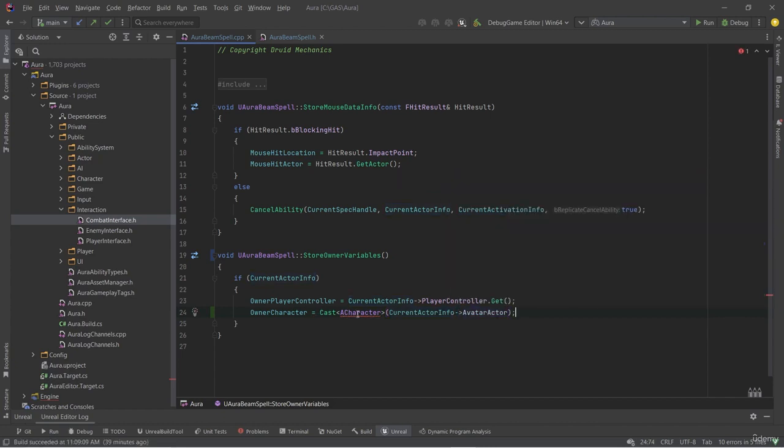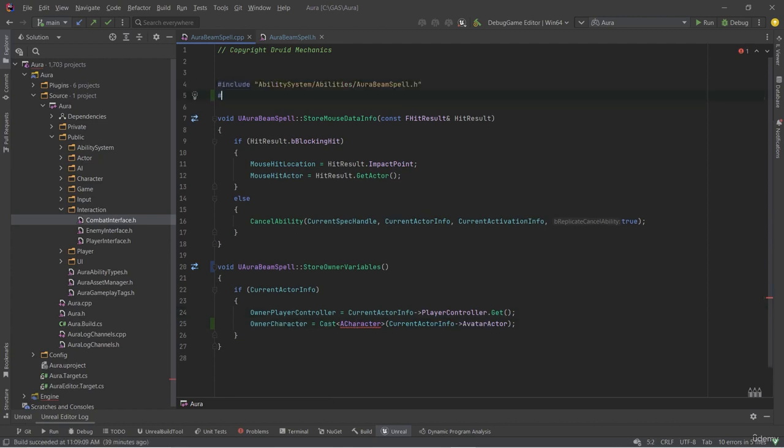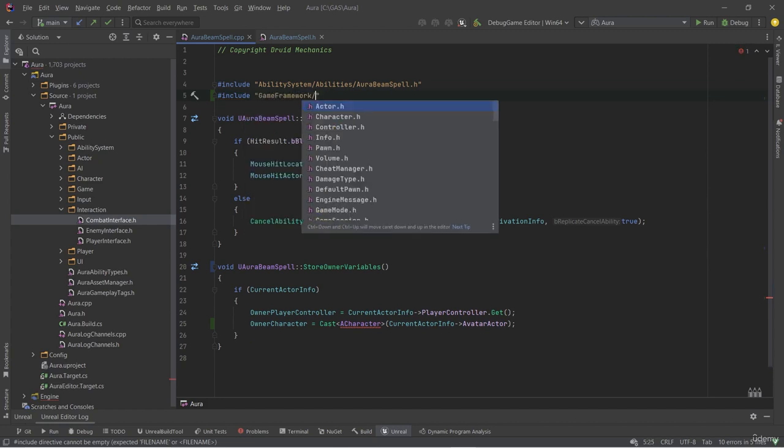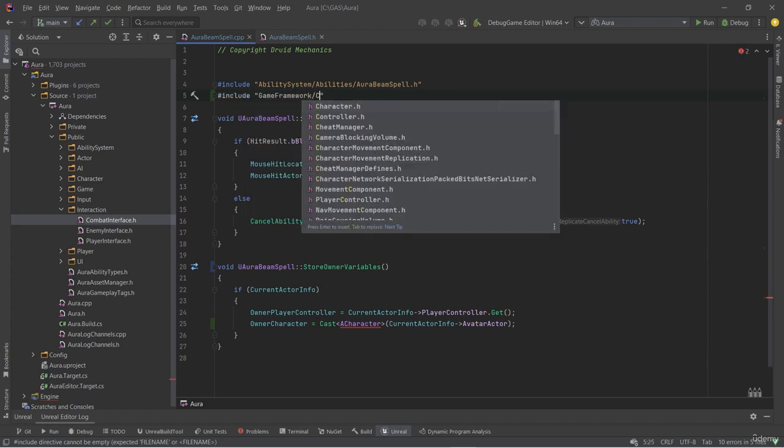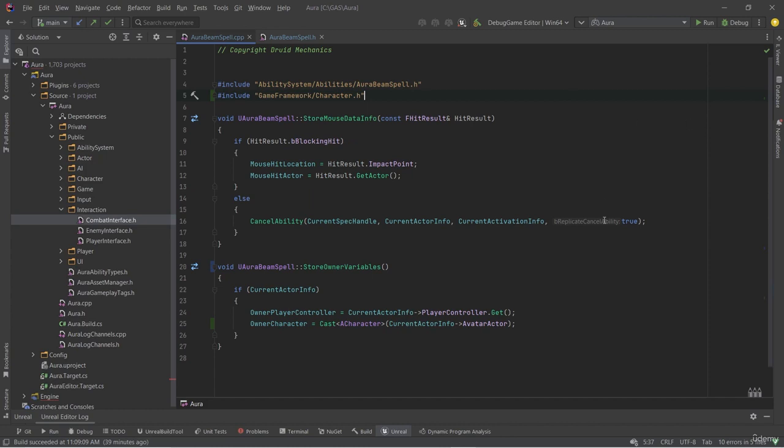Now we just need to include this type. And of course, character is in game framework. So we're going to include GameFramework/Character.h, and that includes it. Notice that the player controller doesn't have such a requirement. It's already included implicitly.